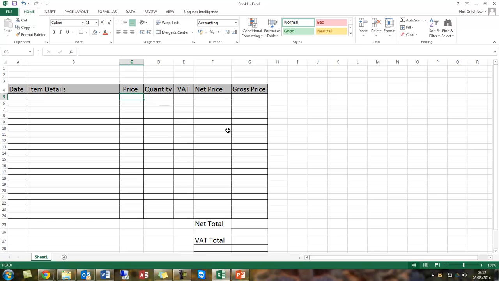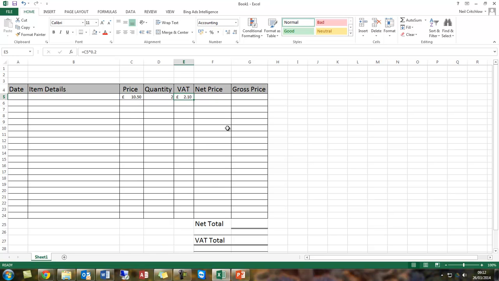Right, so if I've got a price of £10.50 and the quantity of 2. Okay, so my VAT will be equals the price times by 0.2.